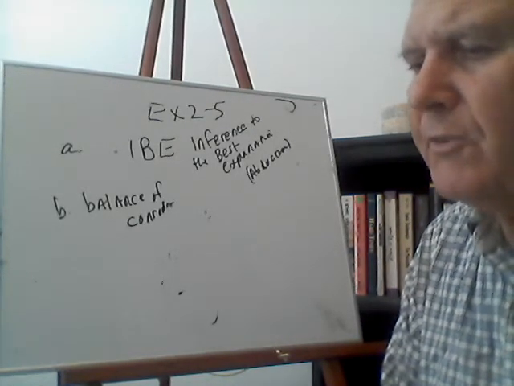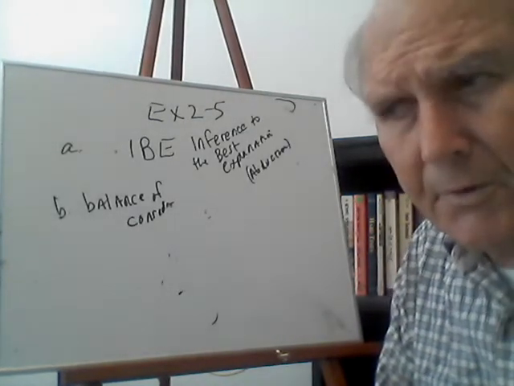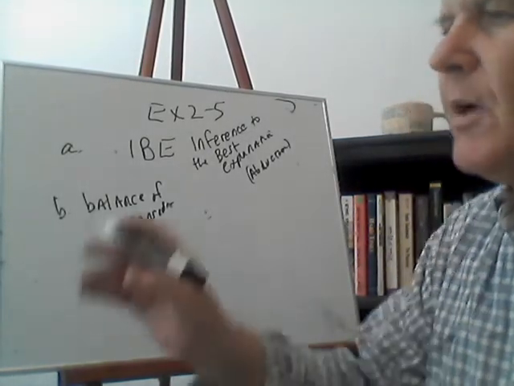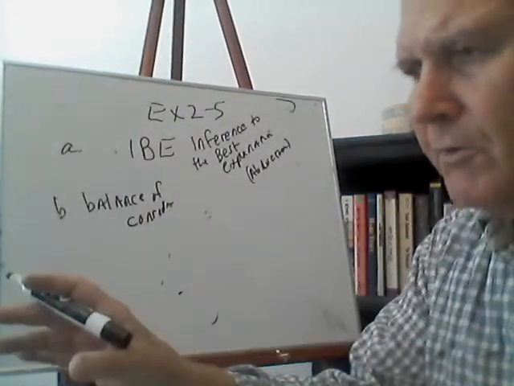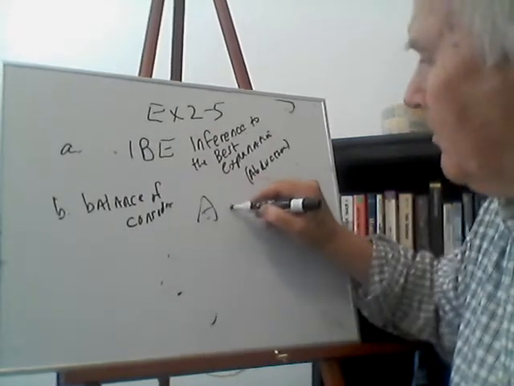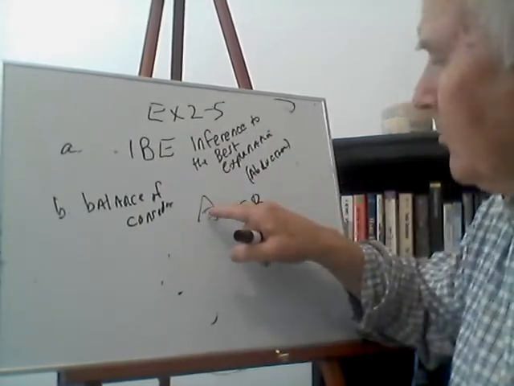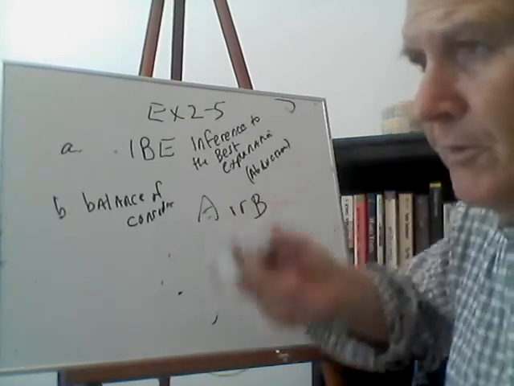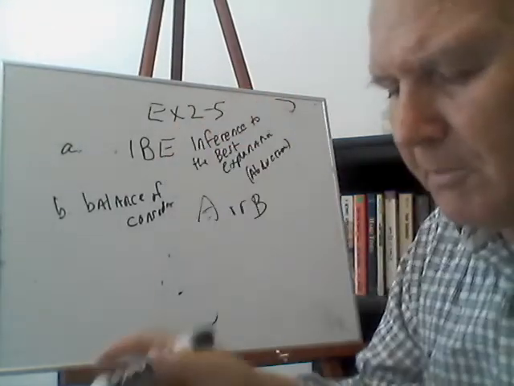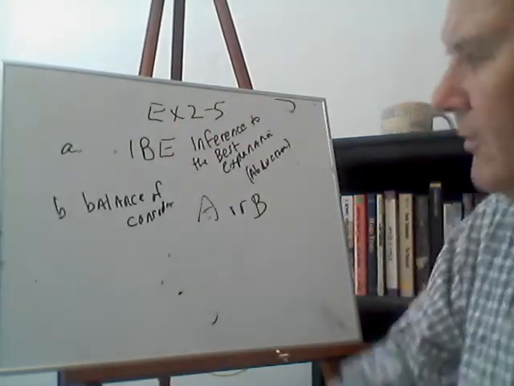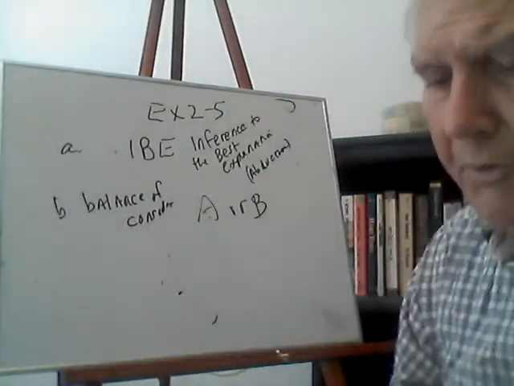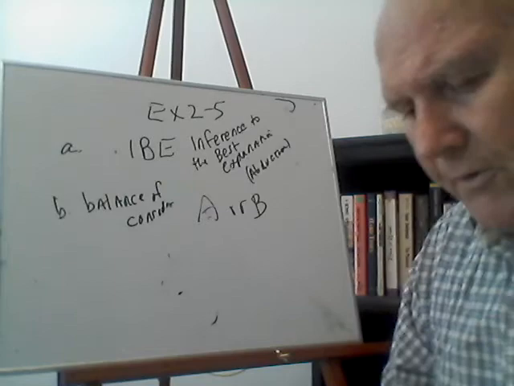But let's say it meets at a time that's not one of the best times for you, but you can still make it. So you have to take that into consideration. Let's say you have to take either Algebra 2 or an economics course. Let's say you hate economics, so you've got to take one or the other. You hate economics, so that's a reason not to take economics. You like mathematics, but it meets at not the best time. You can make it to the class. So basically, these are considerations you have to think about, and then you have to make up your mind what you're going to do. So these are balance of consideration arguments.